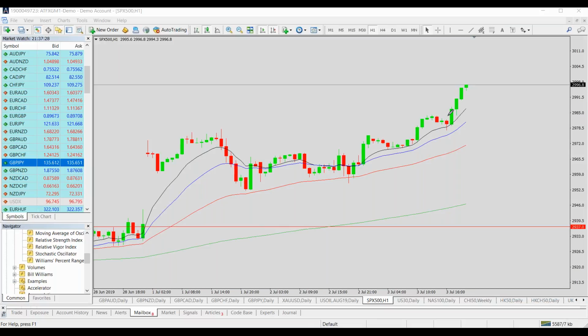So unfortunately, this is not a trade that we can get in, but this is a bullish bar. This is a bullish candlestick here, and it is in the buy zone of the moving averages. So that is a really nice opportunity to enter. What I would be looking for now is simply another retracement and another bullish candlestick in order to enter again. So I'm not going to enter right at the top here. I'm going to wait for a pullback and then I'll be looking to enter.